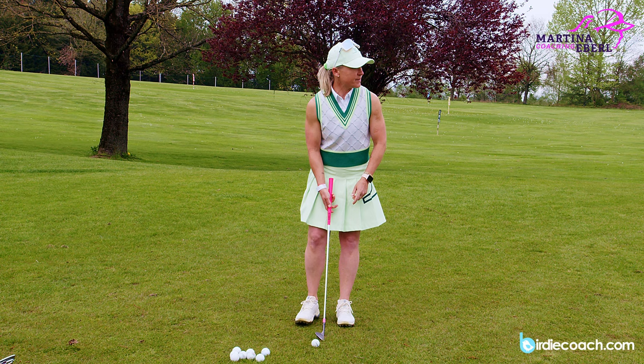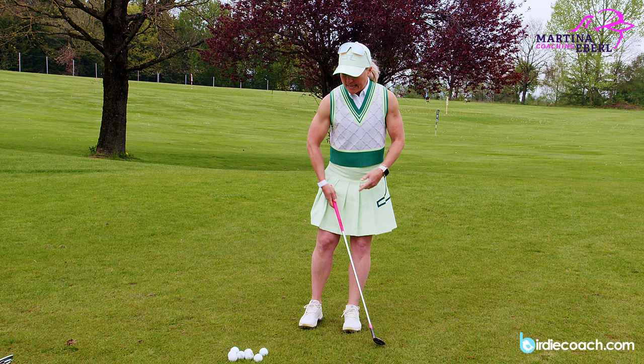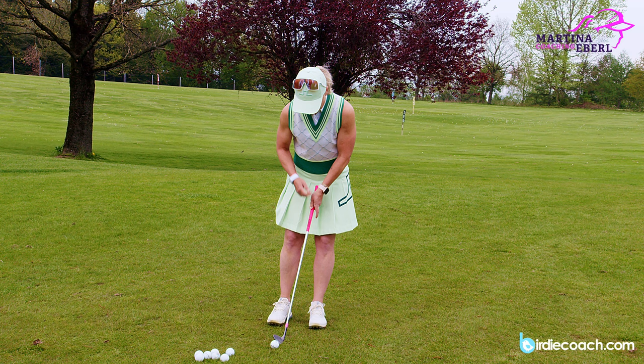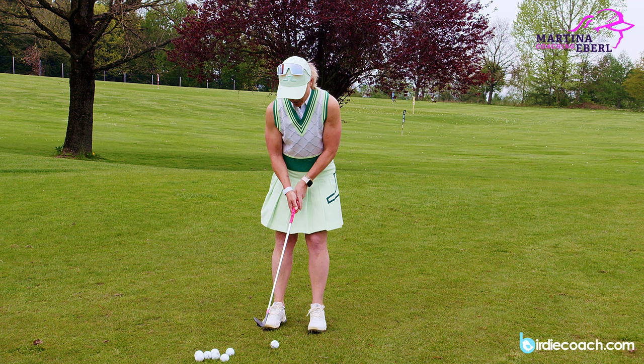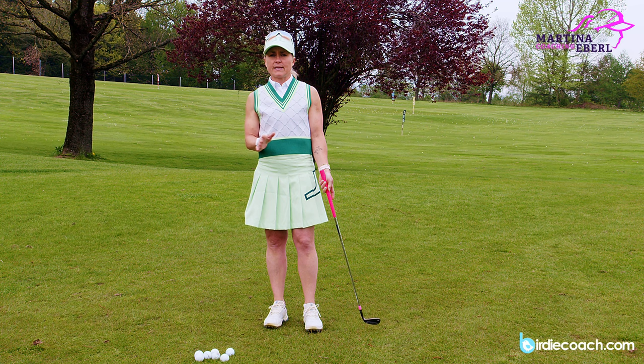Ball position is a little bit left because I want to fly it a little longer. If you don't want to do it just out of your arms and actually want to have a slight turn in the back — a lot of people get taught that the end of the club stays connected with your belly button — I have nothing against that. If that flattens out your swing so you're not so steep, it's absolutely okay. So the ball position stays a little bit left, nose stays left too, hand is forward, and now I just release it a little bit more with my body. If that's better for you, there's nothing against it at all.